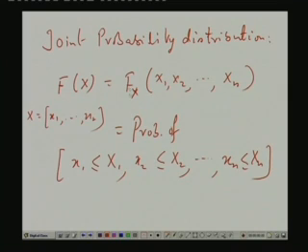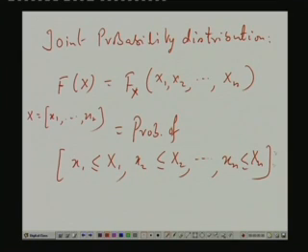This is denoted by f x of X1 up to Xn. Sometimes when I do not need it, I may skip this subscript x and directly put X1 to Xn. I think you can easily understand. But when there is confusion, suppose I am dealing with two or more such distribution functions, then to differentiate between the functions I may put the subscript. Now, this is for the joint probability distribution. You can easily see that this is a function of n variables, x1 to xn.